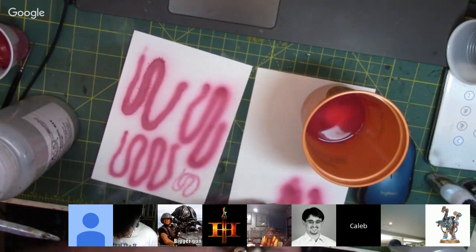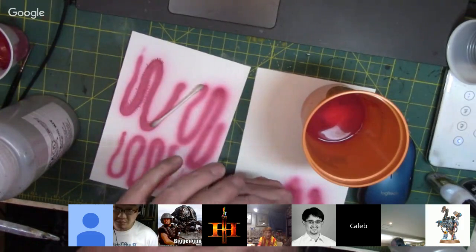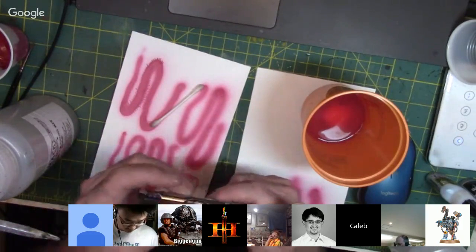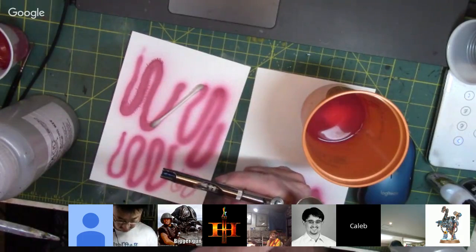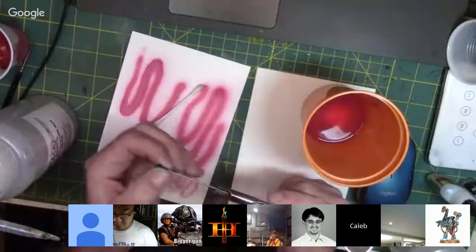What I want to do is clear the paint off of that needle, because I'm going to pull that needle out. If I still have paint on that needle when I pull it out, I run the risk of running that paint through the Teflon seal that's right behind the cup. We want to protect that Teflon seal. So I'm going to go ahead and pull the needle out.